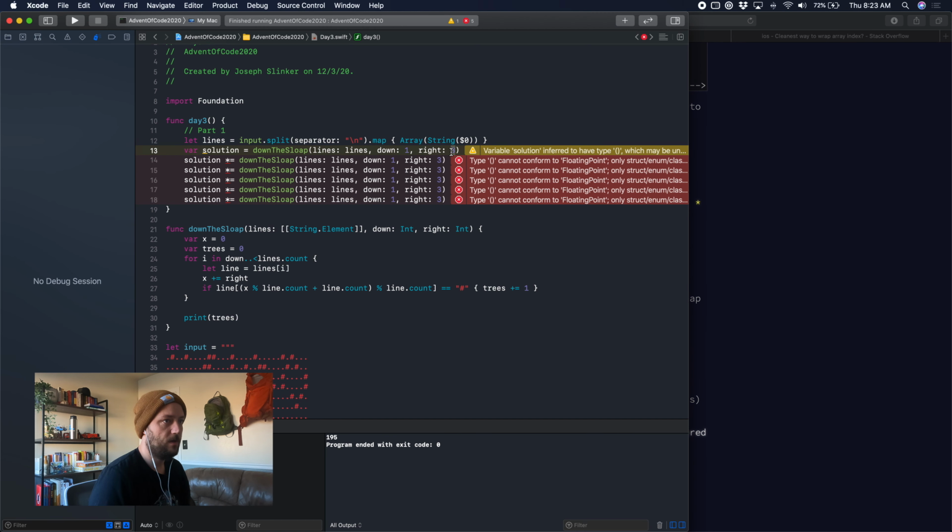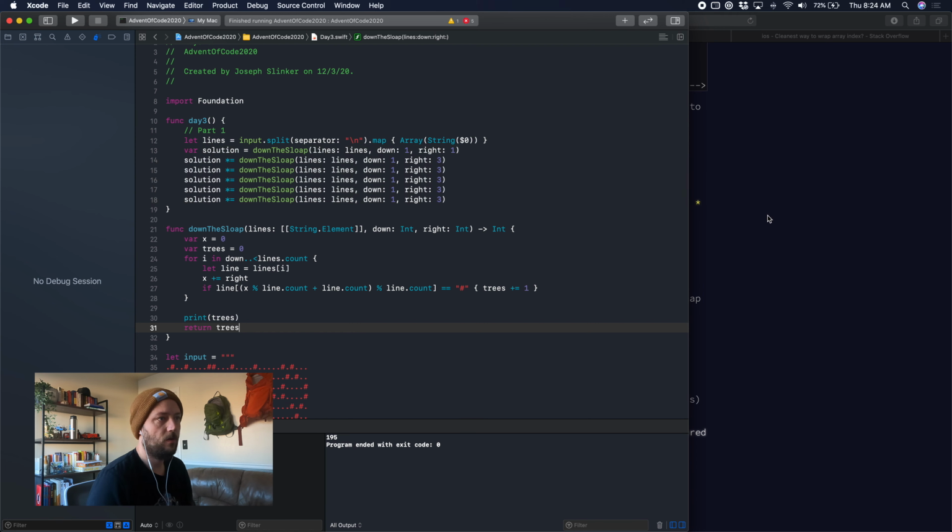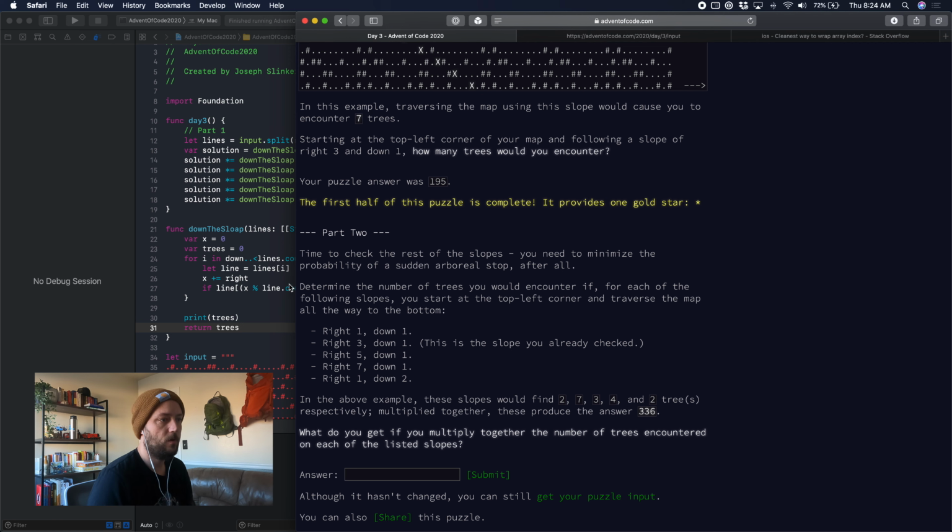So right 1, down 1, and then we'll figure that out in a second. Oh, this needs to return an int. Return trees. Okay. So right 1, down 1, right 3.